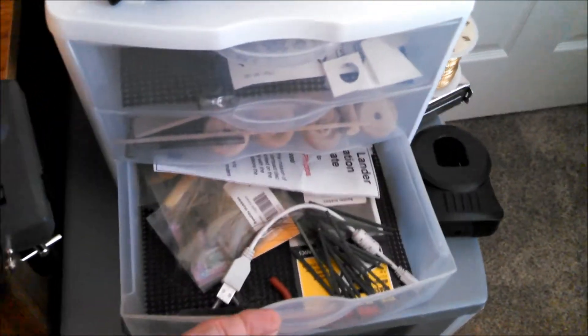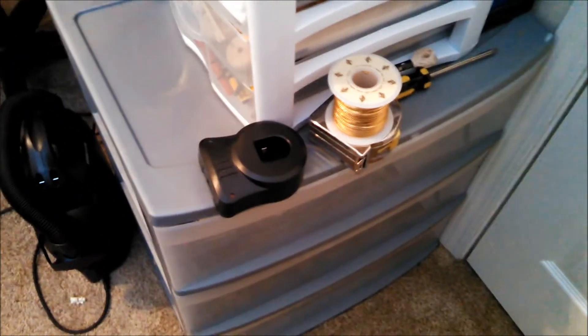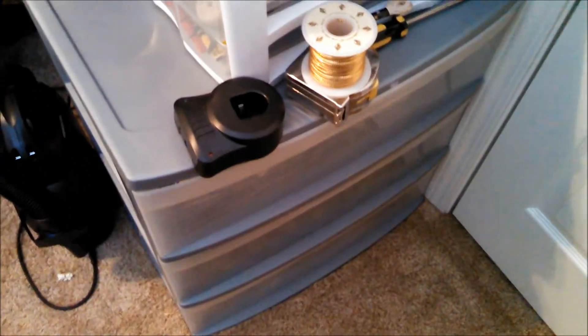Over here I've got a little vacuum cleaner and plastic bins with various sundries — more wood stuff, some grass, and so forth. Like I said, there's no rhyme or reason to this right now. Right now I'm focused on getting the track laid. Once the track is laid it's just scenicking, then I can worry about pulling all this out and getting more organized. There are stickers, decals, plastic pattern sheets, and a bunch of foliage that Todd's son gave to me — trees, shrubs, and so forth that he took off his old layout.